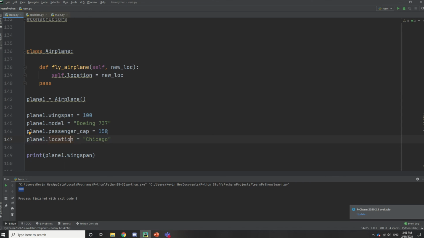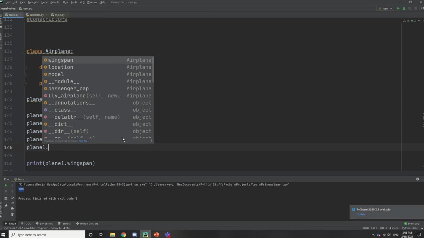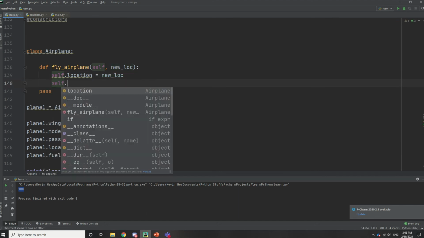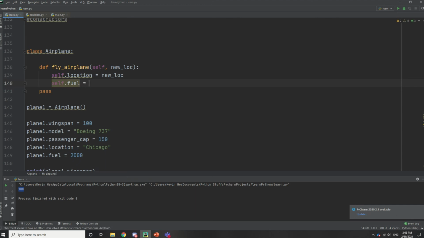But if you wanted to say something else, like if you want to give the plane a fuel, and the fuel is at like 22,000 liters initially, your function could just change the fuel level to, say, it subtracts, or you multiply by a half, right?